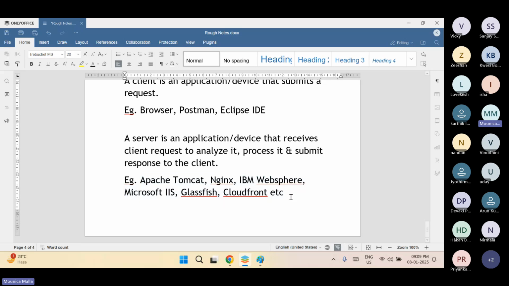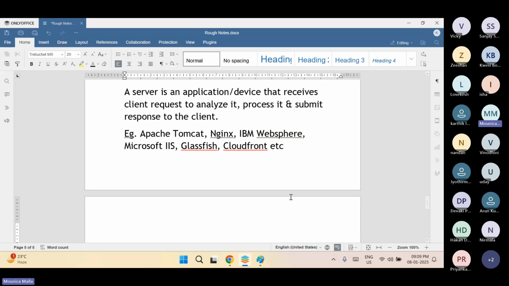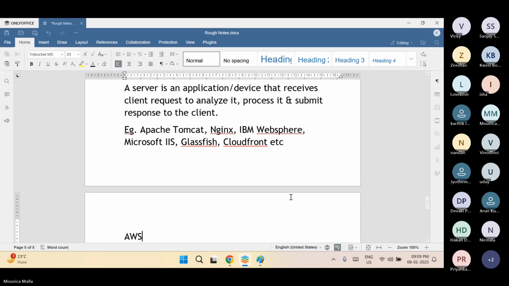And if I talk about infrastructure servers, which provide the physical hardware, you have examples like AWS servers, Microsoft Azure servers, Google Cloud servers, and third-party providers like ControlS. Okay, so many are there like this.